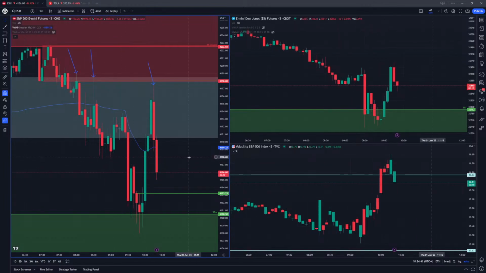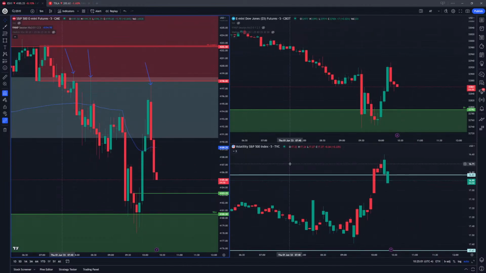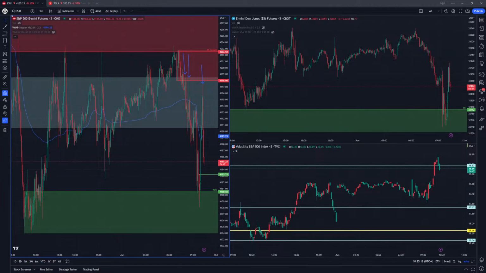Alright guys, if you're eager to take a trade, we got 15 seconds left on this 5 minute. If anything, I would maybe let it close down over here around 41.85, 41.86. And then wait for the next 5 minutes to open, get a quick rejection off of VWAP around 41.89, and then take it short. This is sort of tougher though, because if we look at 5 minute on NQ, it does look like sellers just got trapped on the 5 minute. But all in all, we're sort of in a more bearish market.